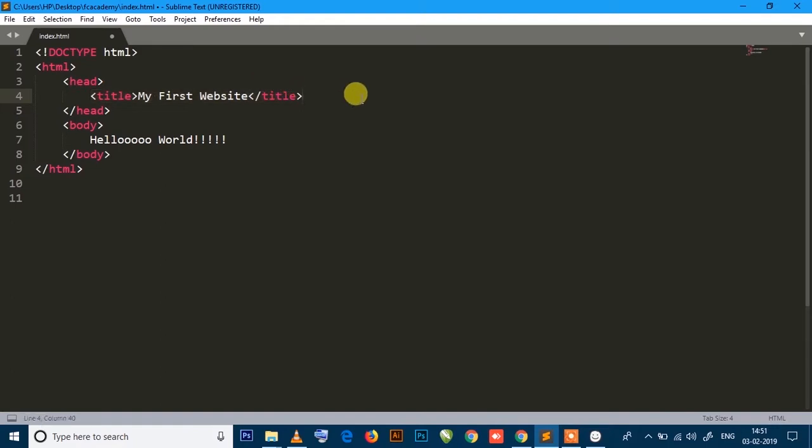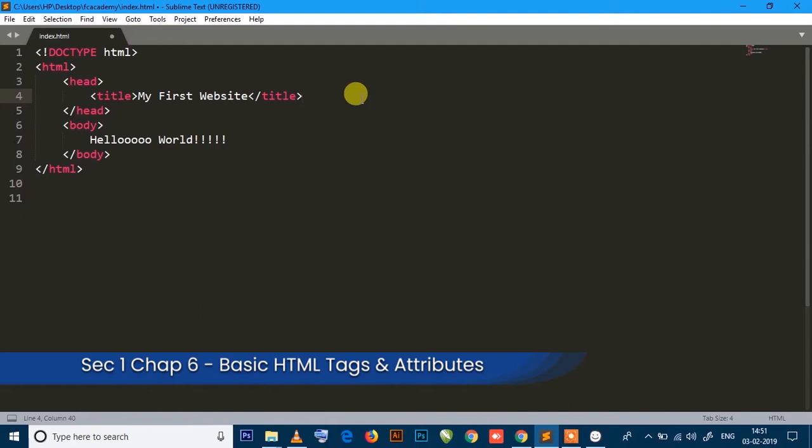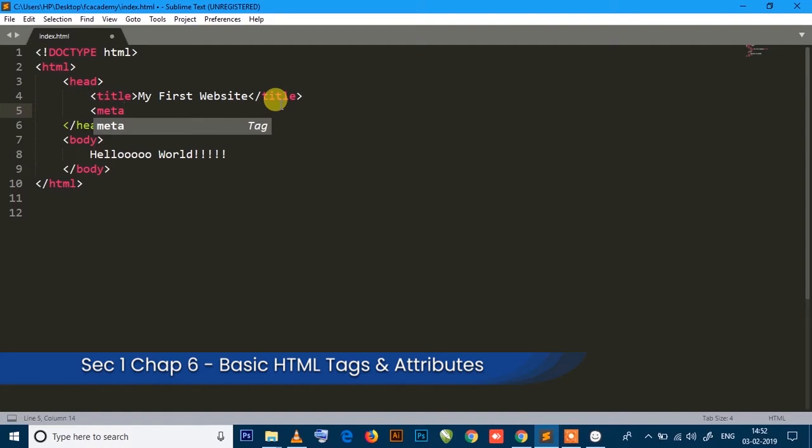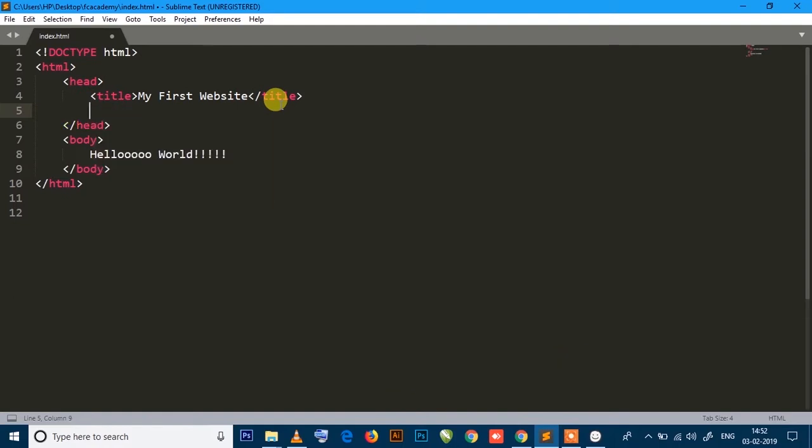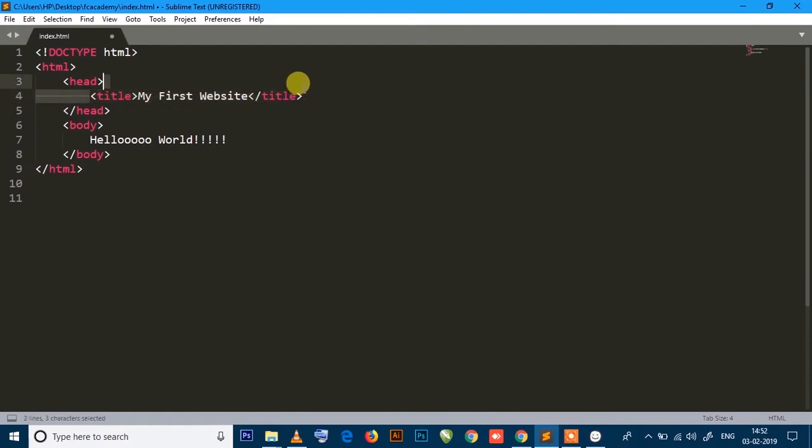Now, the head tag is basically something in which we tell about the page, about the website, or about the web page, basically the information about the web pages. In this particular tag we will also use some meta tags that we will cover in our SEO sections. So right now you only need to know about the title thing. And what is the title tag? Inside the title tag, whatever we write is printed at the very top of the browser.